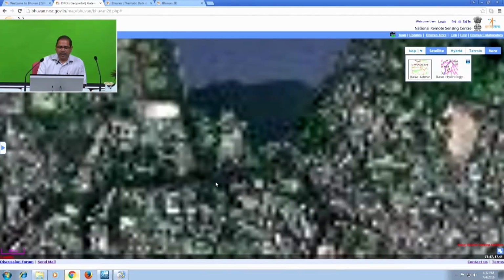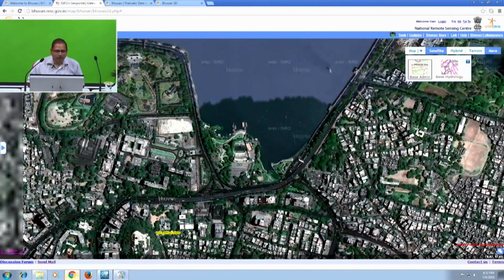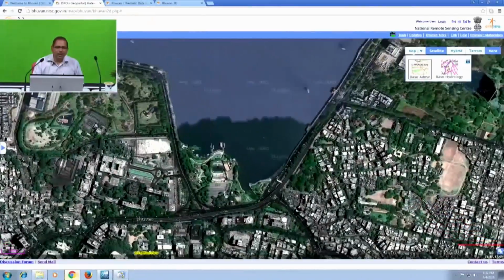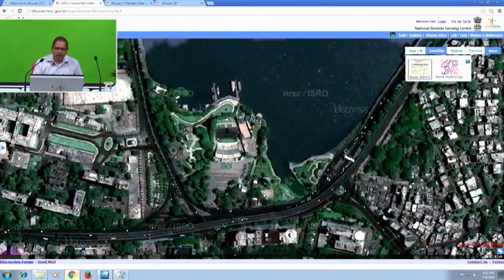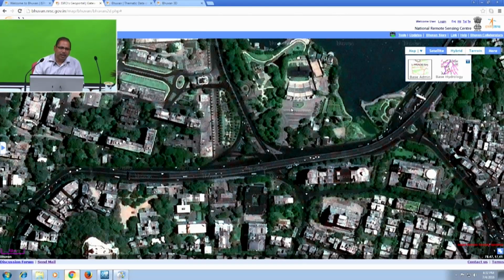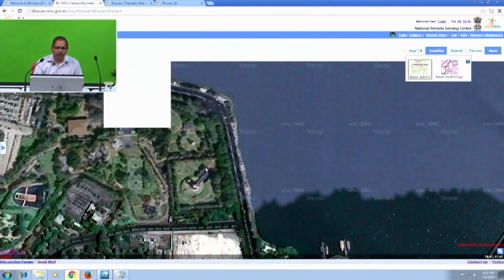It is a completely indigenous Indian product. Whether you talk about the software, the data, or the satellite, all products are made in India. So you can see here the quality of data. Many times people say, and in my last session also the question was, that the quality on Bhuvan portal is not good compared to Google or other mapping, but that is not the case. Please see here. This is our best satellite, 1 meter data, and maybe in future we are going to launch satellites with centimeter resolution.